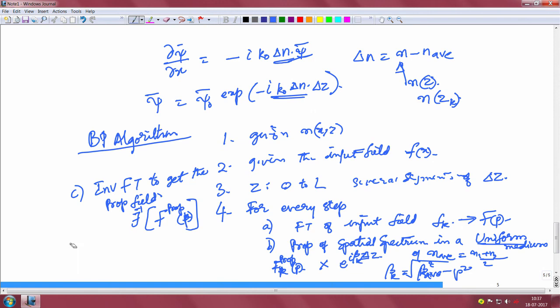Then finally, the application of the correction factor by multiplying e power I gamma delta z. So, gamma is specific to that specific interval. In the simplest case, we have obtained gamma k to be k 0 delta n k, and of course delta z is already included here. In each of these steps, we can store the necessary field components or extract some important information like propagation constants and so on and so forth.